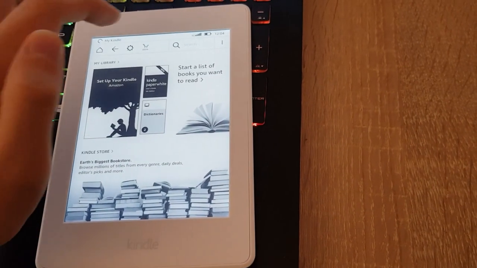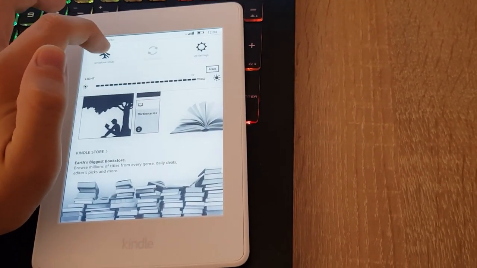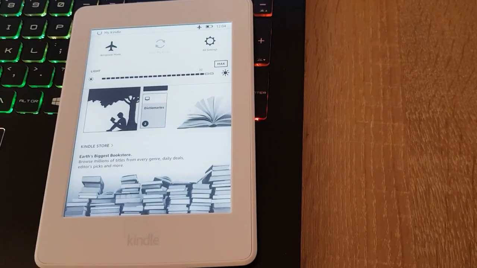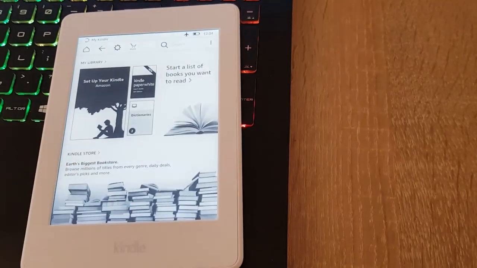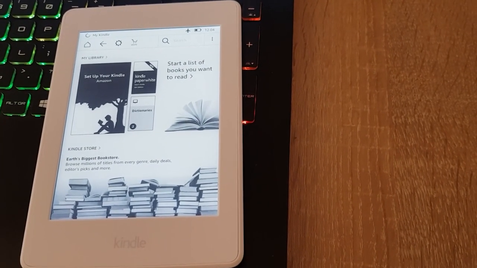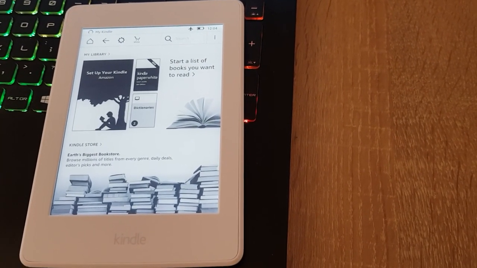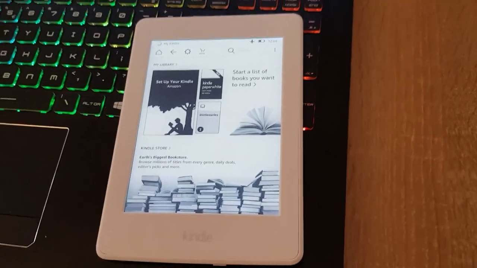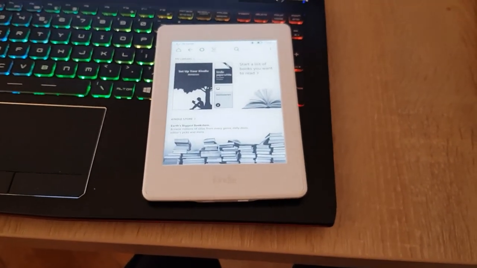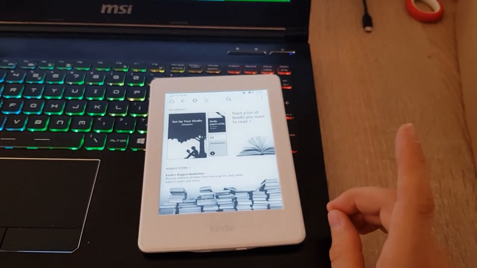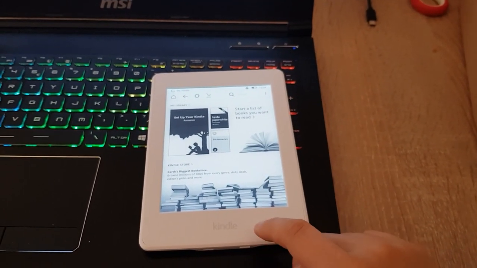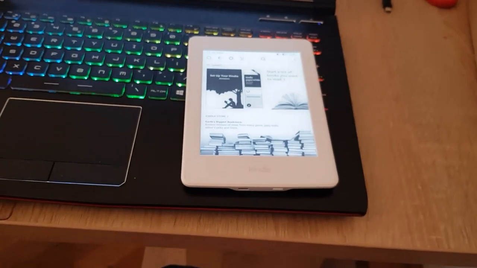Right. And as soon as this happens, click settings and flight mode. Because we by no means want the download to happen. That would be a very bad thing and would completely stop us from doing what we want. But now we are safe. Now we are in flight mode and we can work with this. So the first thing that will happen is getting a downgrade to a version which we can attack.